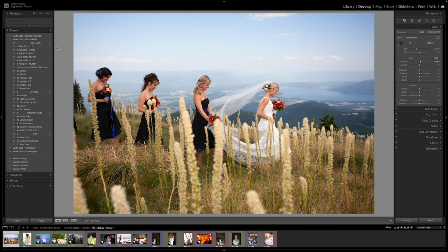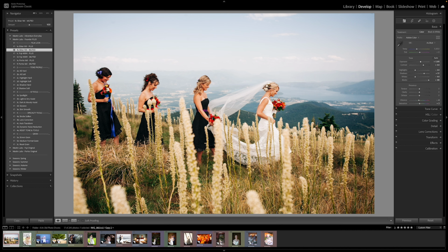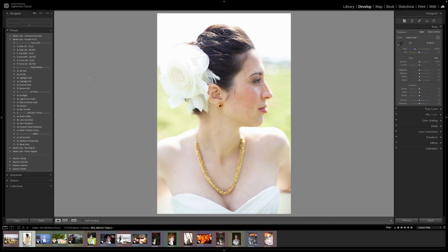So on this image, I'm going to be using Ektar 100 Muted, and here is before and after. And then on this photo that I shot many years ago, I'm going to use the new Fuji 400H, my variant on it, and see how that looks. So here's Fuji 400H Plus. You can see it gives those nice ethereal skin tones, and then I'm going to make just a small temperature, tint, and exposure adjustment to dial it in.